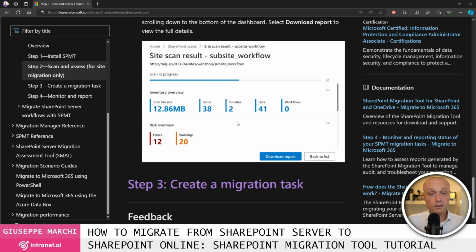And yes, because you need to know that it's not possible, or it's really difficult, to move an old environment or folders to SharePoint Online just as they are. This is because SharePoint Online has a whole set of rules and limits that cannot be exceeded. So if you have a very deep folder structure, it's very likely that you'll encounter errors with the SharePoint Migration Tool, or if you have documents that were created with special characters, it's possible that you'll receive alert messages. Through the SharePoint Migration Tool, you can do this kind of check before moving the documents.